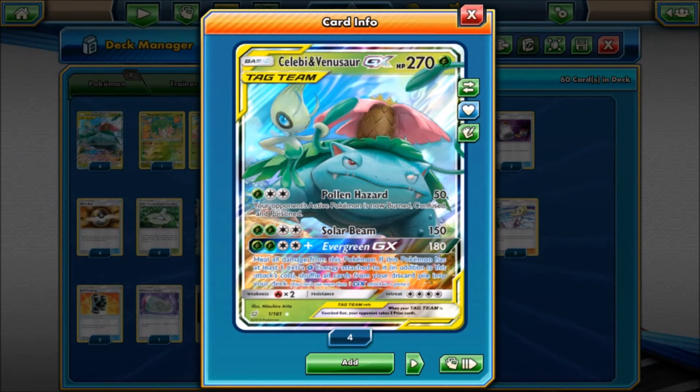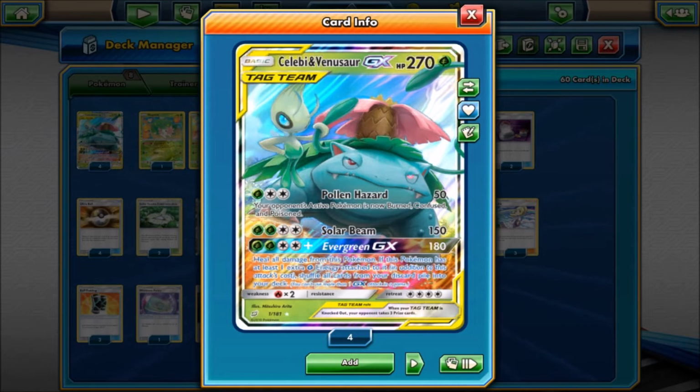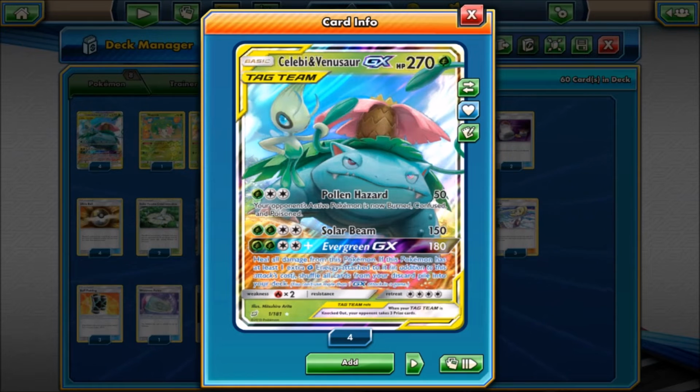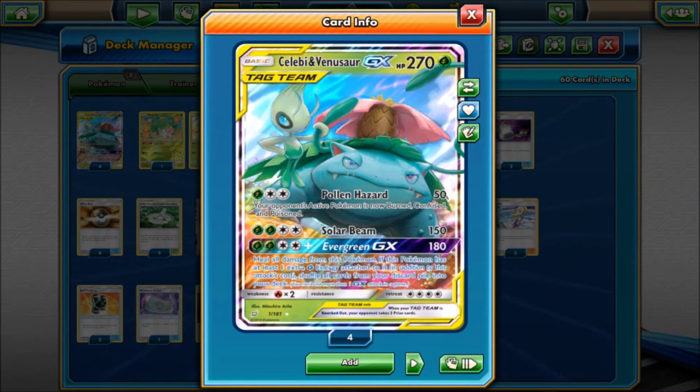Evergreen GX with 5 energies, making 3 of those grass, is gonna be crucial because you guys are gonna be able to pretty much shuffle everything back. It's like if you guys are starting the game right over for yourself, not for your opponent, of course.